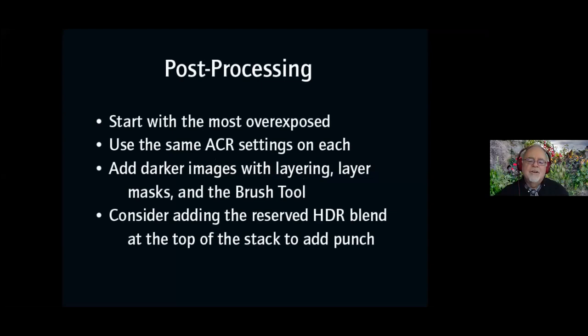Here's the cheat sheet version of post-production. Start with the most overexposed, so that would be the 4-second one in the Dahlia example. You'll use the same Adobe Camera Raw settings on each. You add darker images with layering, layer masks, and the brush tool, and then you consider adding the reserved HDR blend at the top of the stack to add punch.